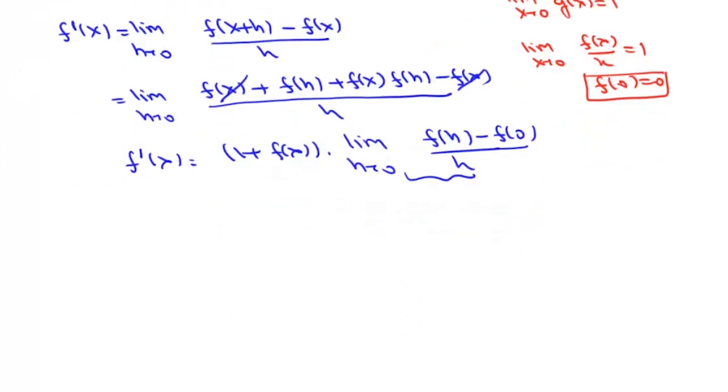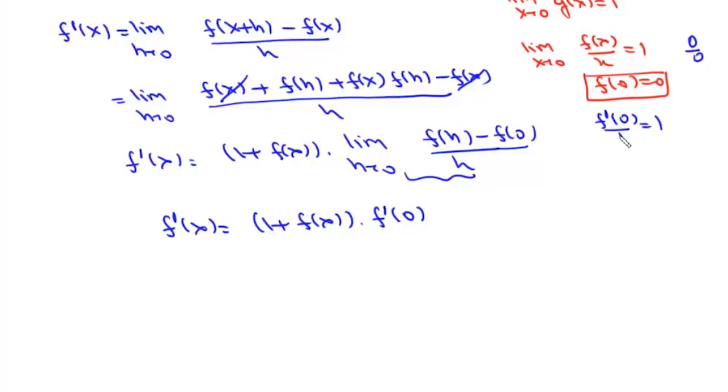So we can write f'(x) equals 1 plus f(x) into f'(0), and this is some constant, say a. Now if we look at this limit, this is 0 upon 0 form. That means we can use L'Hopital's rule. We can write f'(0) upon 1 will be equal to 1. So f(0) is 0 and f'(0) is 1. So if we put x as 0, f'(0) is 1, f(0) is 0, and that's your f'(0). So value of f'(0) is simply 1.